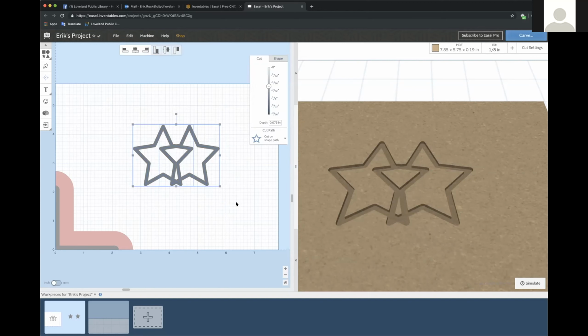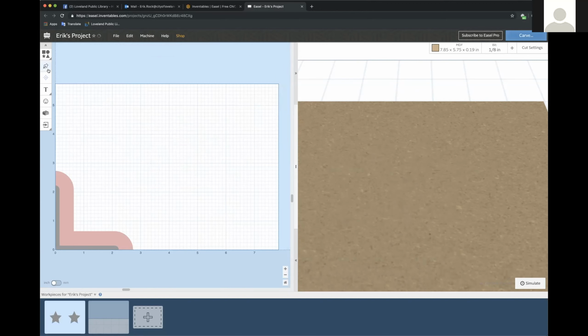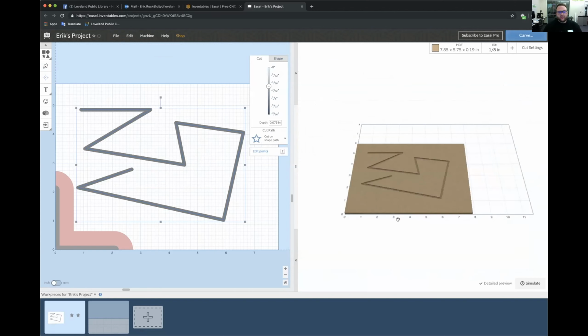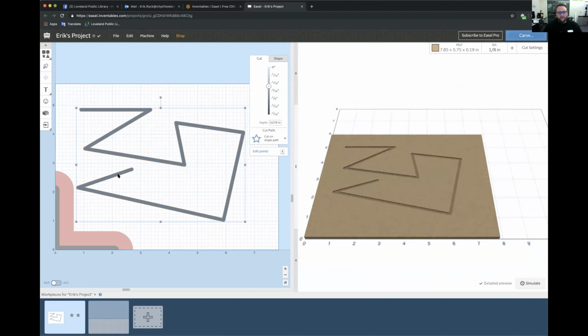Okay. Awesome. So now this tool on the left looks like a pen tip, the line tool. It is exactly what it says. You can draw lines. You can draw however you want. When you double click, it actually turns the line into something that can be carved.